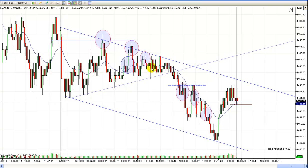It got really tough right in here, and this is where you got to learn to be patient. From 10:15 really to 12:30, there was nothing. That's 2.5 hours. You got to be able to sit there and watch prices do this, because if you entered in here, all you probably did was get chopped up unless you entered short and held short, which is dangerous because this thing could have easily broken higher just as it broke lower. And there's really no way to know right there how the prices are going to react out of there.